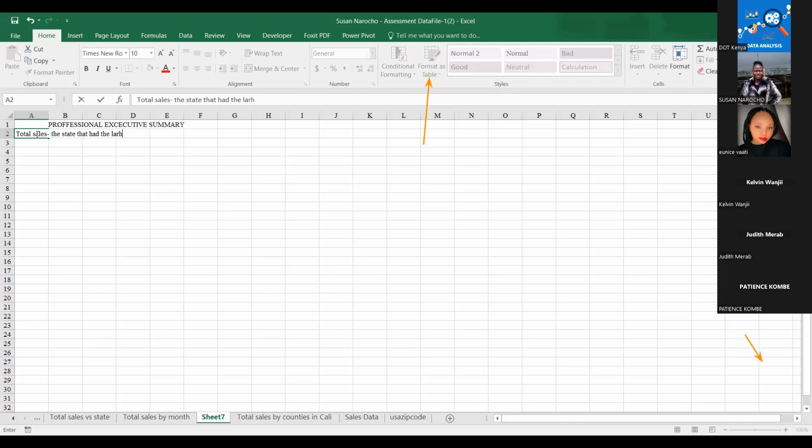Then the other question was on sales by month. The month that performed the highest was January, while the month that performed the lowest was the other month. Then I think the graph.